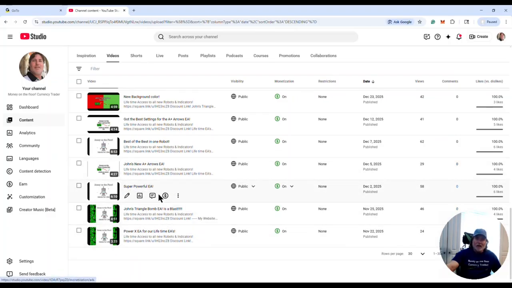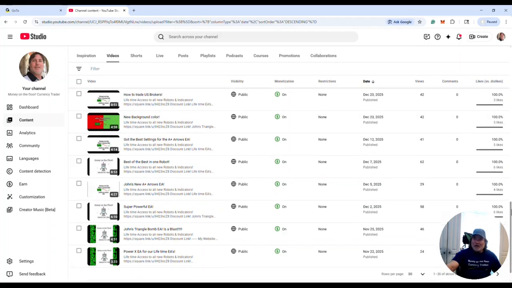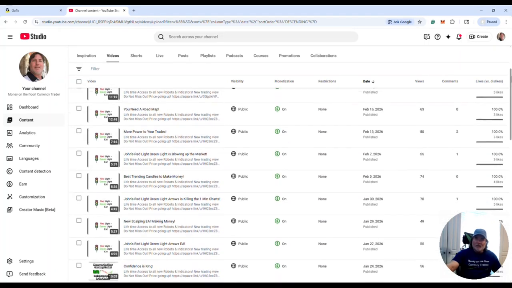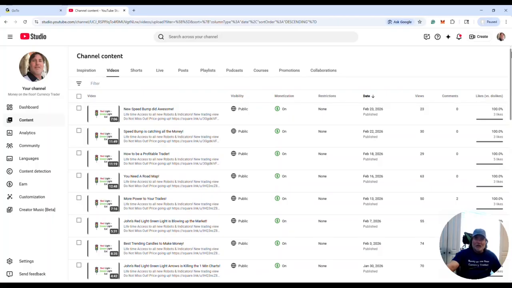It's all explained. I can't remember how a lot of them even work anymore, because we just keep making EA after EA, because we're always making them better and better. This one here I like a lot too. This one here is fun to trade. If you haven't tried it, try that one too. There's a lot of really good EAs. Now, everybody who got the lifetime license got about 5 or 6 different EAs. So there's a lot of work for you.